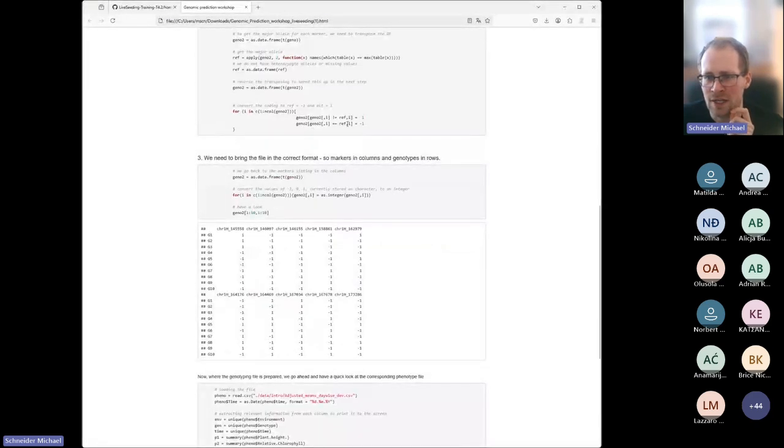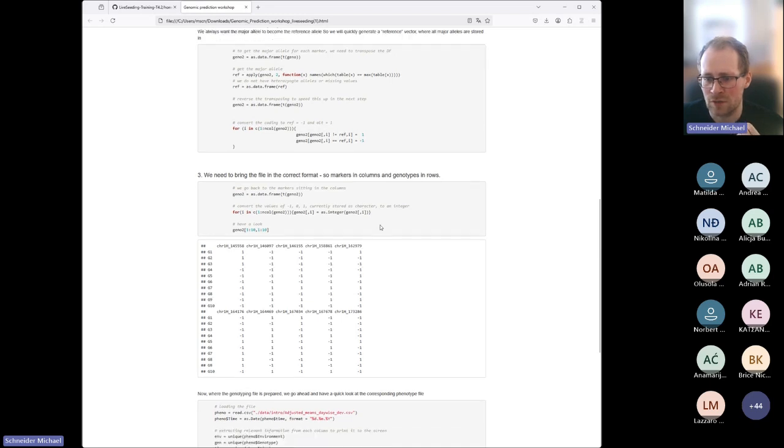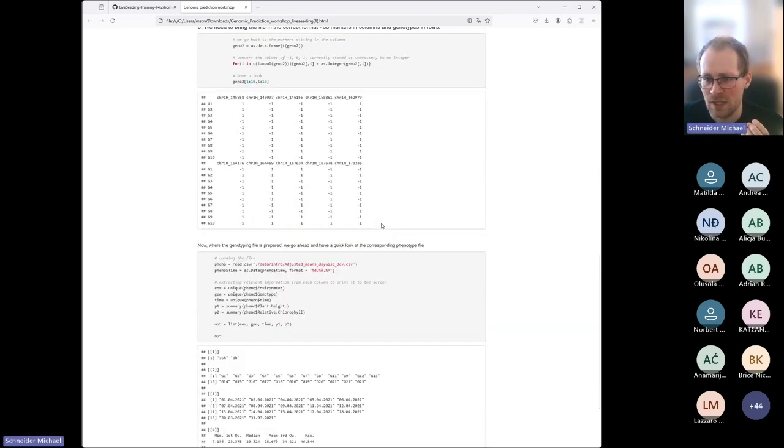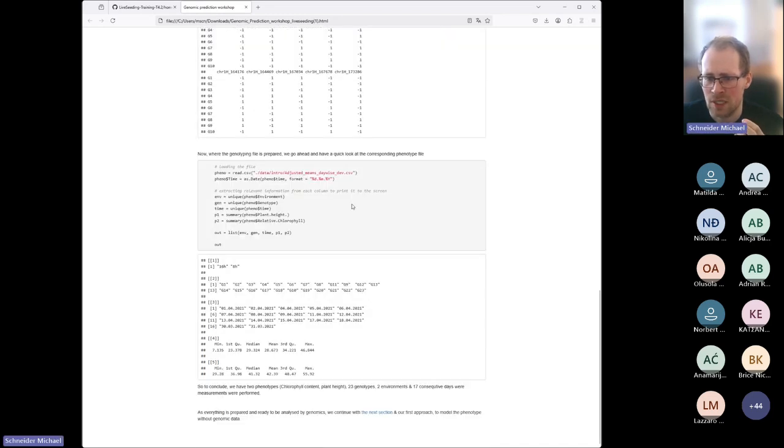And we then calculate this and assign then the scores of -1 and 1 to the respective allele. So that 1 is the reference allele and -1 is the alternative allele. Yeah, and this is what we do with this chunk of code, where we now have prepared this data set quite nicely. So the next thing is that we load our phenotype data.